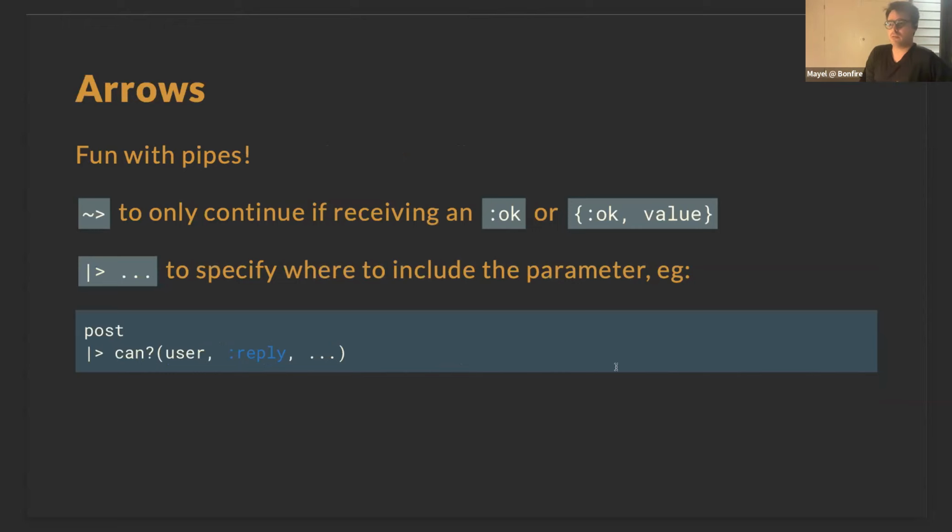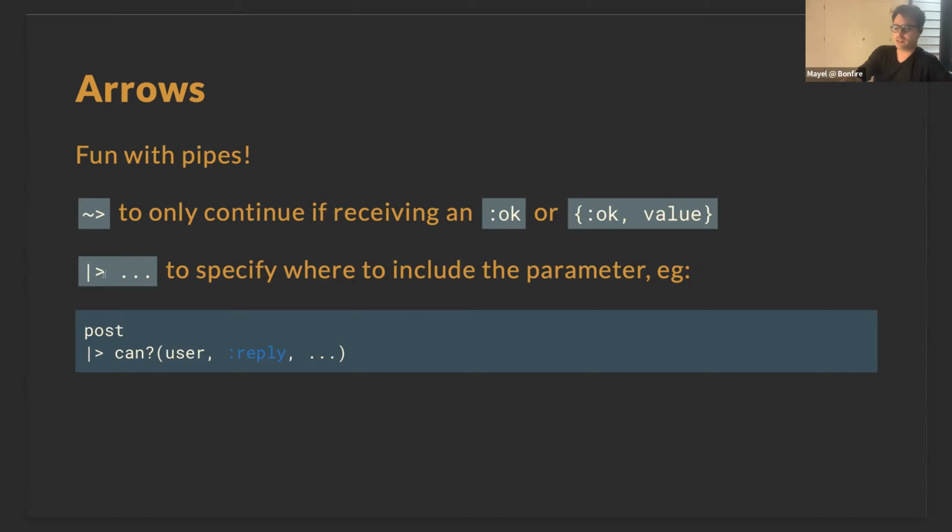Another one is Arrows. These are helpers to make pipes more powerful. One of them is pretty common; there are several libraries already doing this kind of OK piping. It only continues if the previous entry in the pipe returned OK or an OK tuple.